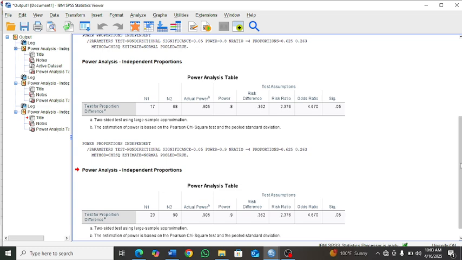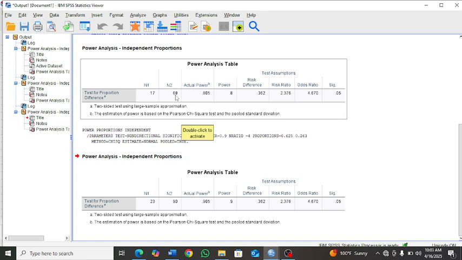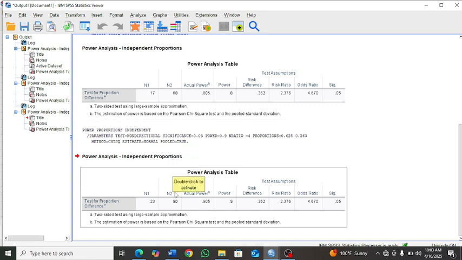So if you increase our power to 90%, you can see that the minimum sample size for the cases has increased from 17 to 23, and for the controls has increased from 68 to 90. So you see our power 0.9.